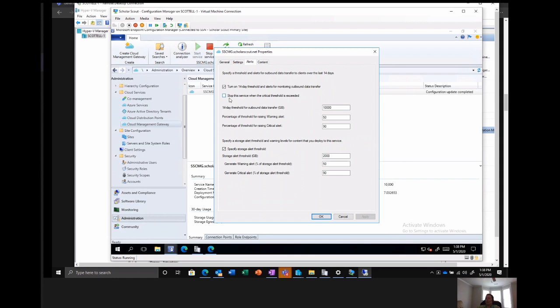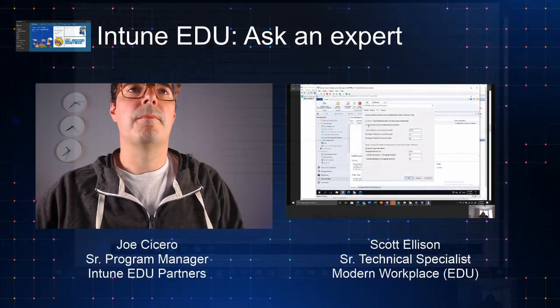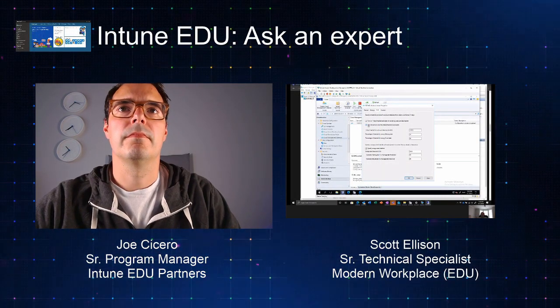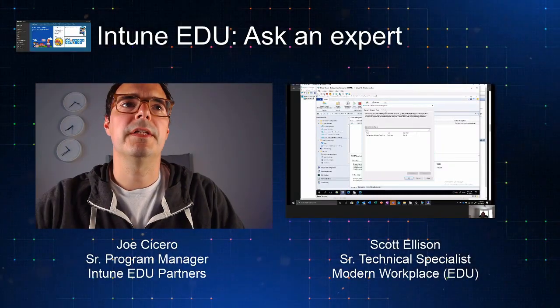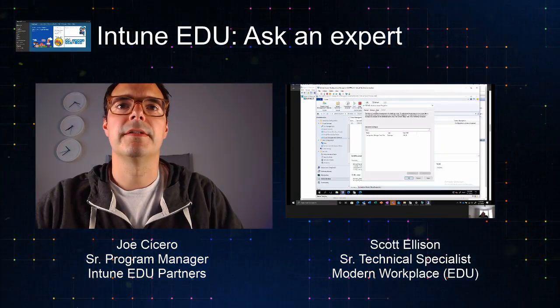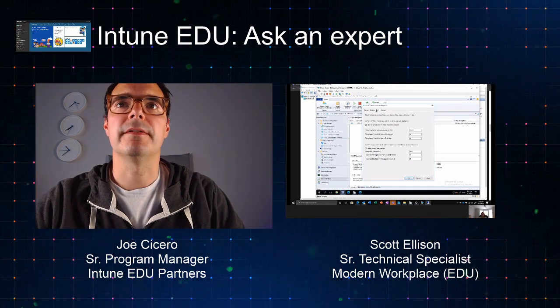The thing that's important to understand about the cost of a cloud management gateway is that you have not only the number of A2 virtual machines, but it's also your egress of data from the Azure data center, as well as the amount of storage that is being used by your cloud distribution point. So you can set alerts for both the cloud management gateway and your storage. These are going to be like guardrails to make sure that they're not spending more than they want to spend.